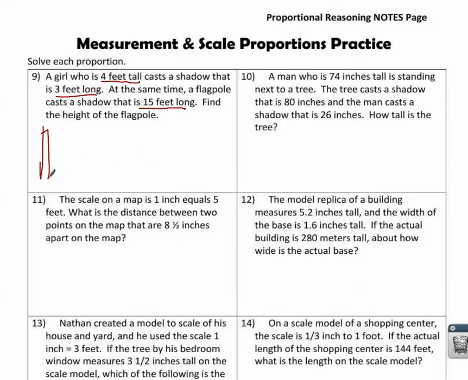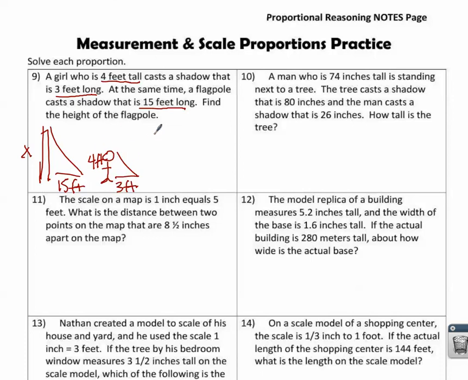I like pictures. You don't have to draw them. So I have a flagpole that casts a shadow that's 15 feet long. It wants to know the height. You have a girl standing next to it that's 4 feet tall and casts a shadow that's 3 feet long. So when I set up my proportion, I'm going to put the picture where I have everything.